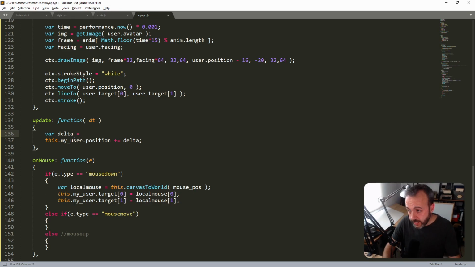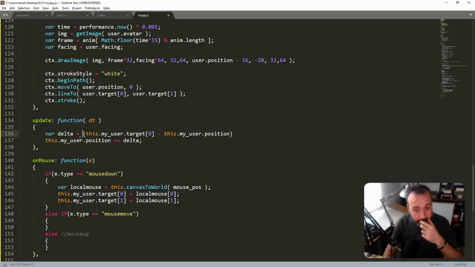And that's why we have the target. So I can go to my user, get his target 0, which is where he wants to go, and subtract where he is now, my user position. If we subtract destination minus current position, we get the offset. How much should I walk?